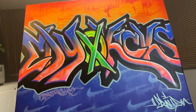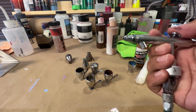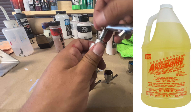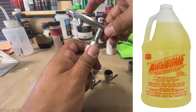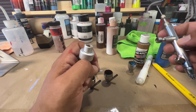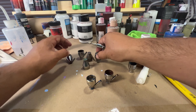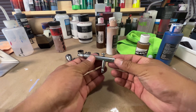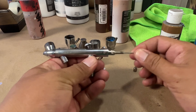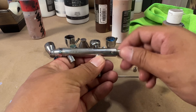The usual process for me after painting is to spray out the airbrush using water or a mixture of water and a special liquid to remove as much paint as I can. If I know I'm going to use the airbrush the next day or shortly thereafter, I don't usually do a full clean — I just run water through it. The only thing I wash are the little cups, rinsing them under the sink. This time we're going to do a deep clean since we've been using this for a long time. The first step is to disassemble the entire airbrush.